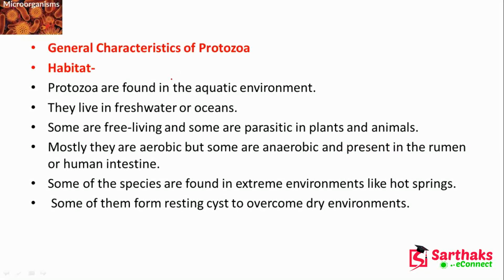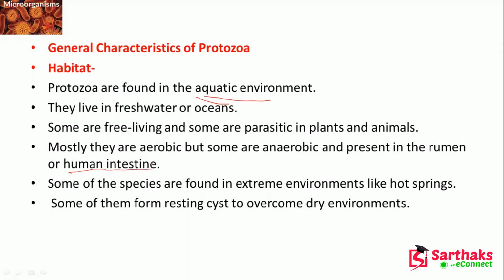Protozoa are found in which environment? That is the aquatic environment. They live in fresh water or oceans, and some are free living and some are parasitic in plants and animals. Mostly they are aerobic, but some are anaerobic and present in the human intestine. This point is very important, the human intestine.